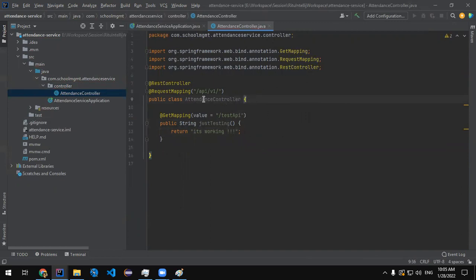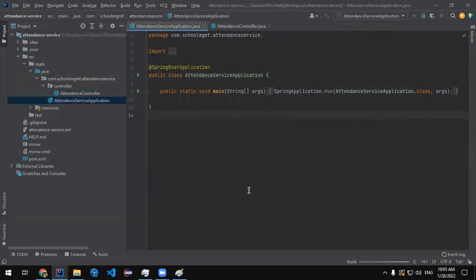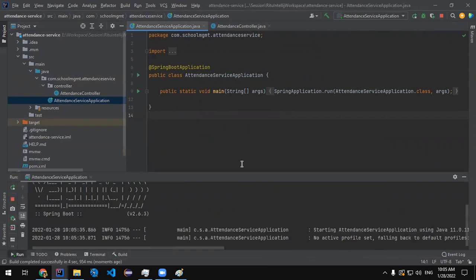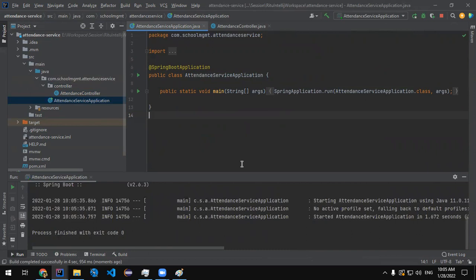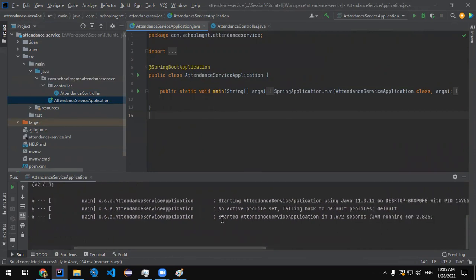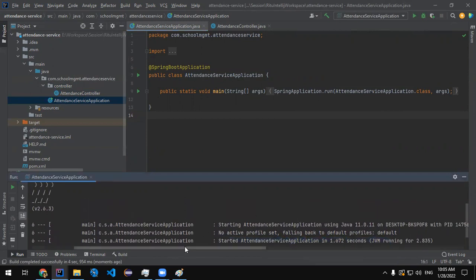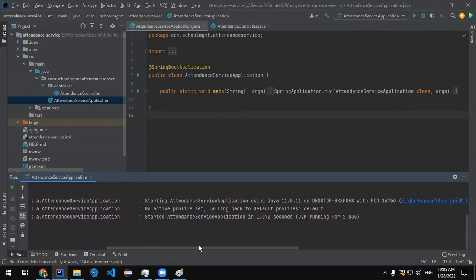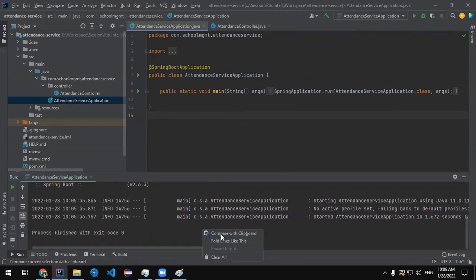Okay, so get mapping, test API, API v1, that's how it goes. So let's run this from here, right click, run as. Okay, before running this, let me configure the port as well.